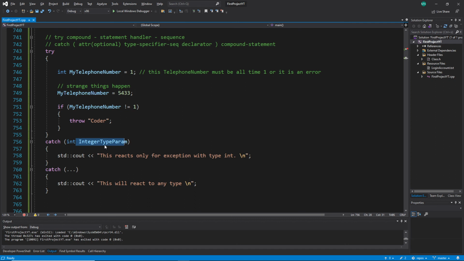Because if you have a name, you get access to this value, and perhaps you can do something with that. Normally you don't want to do anything with this name, because you just react to this type, and this one should be handled, which means you are not interested in the variable name to do something with it, because most of the time perhaps you can't do something anymore because it's an exception, it's an error. And then you react in other ways. It's a little bit strange to explain again, but I hope you get it, that only the type here is important, not the name.